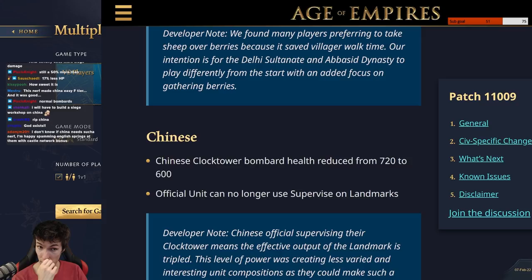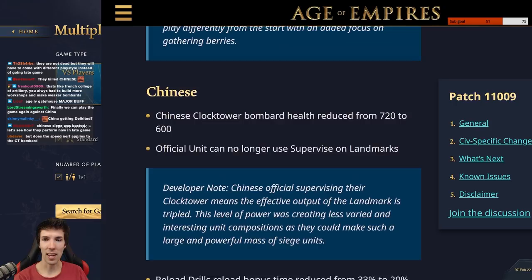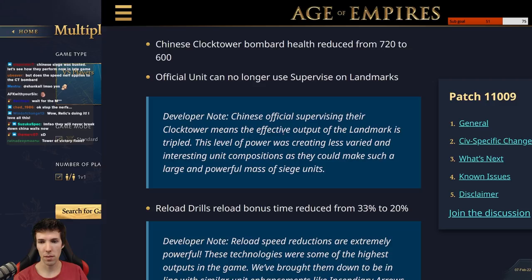If you go Ming Dynasty and get the siege upgrade and make it from clock tower, still good, but definitely a nerf. And probably deserved. I just wonder whether Chinese are still gonna be good. Oh, quadruple nerfed! Reload drills, reload bonus time reduced from 33 to 20. Chinese officials supervising their clock tower means the effective output of the landmark is tripled.